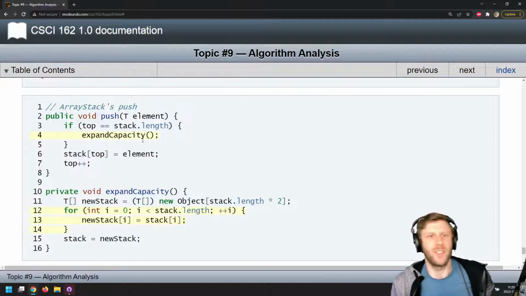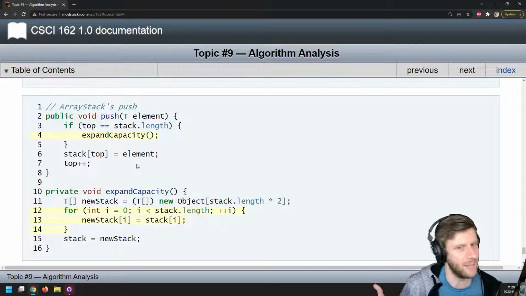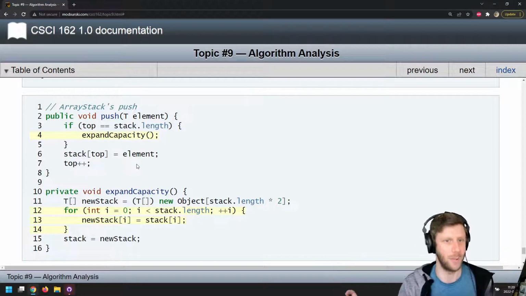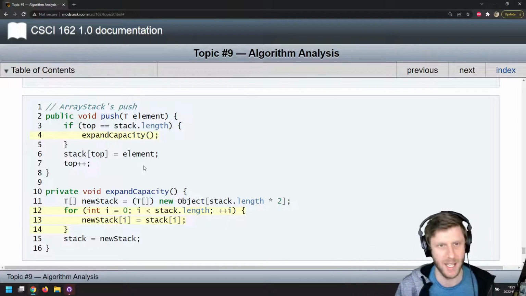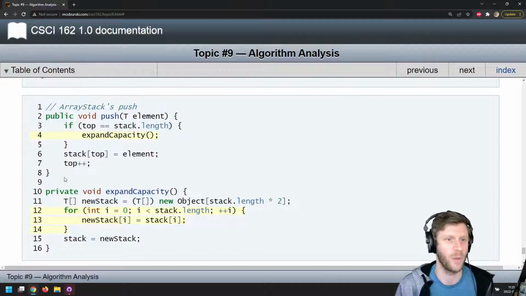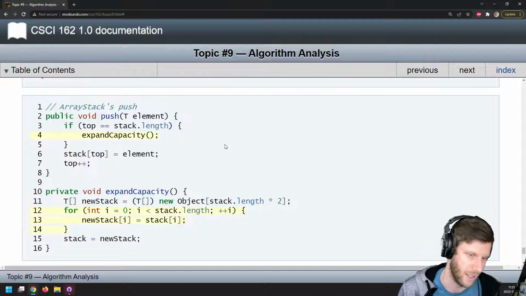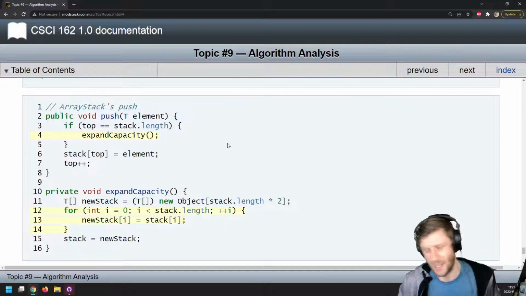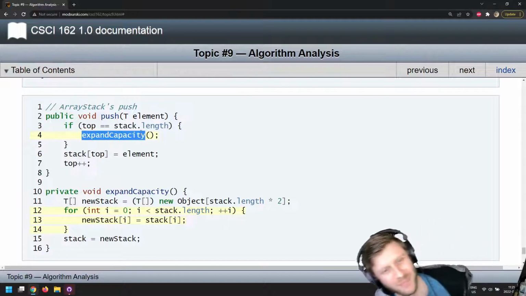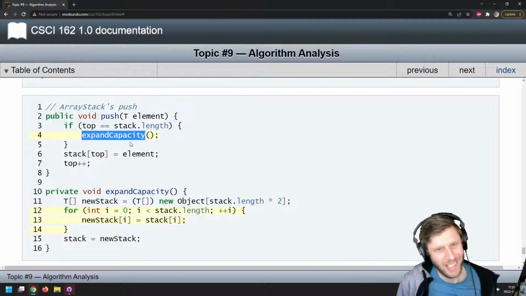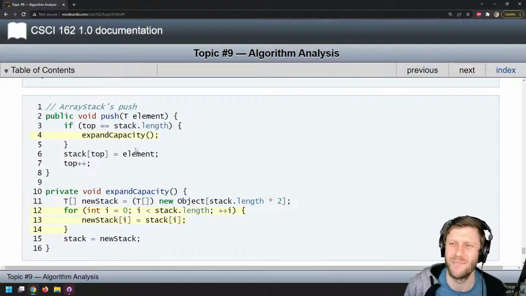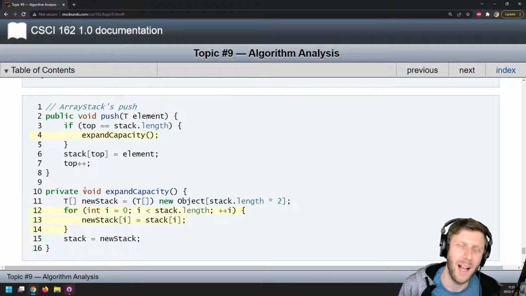But it's kind of interesting. A very simple, naive, for lack of a better term, answer that would be entirely acceptable at the end of 162 is to ask, what's the computational complexity of push? Because we always like to think about the worst case scenario. We would say it's linear because of this whole expand capacity thing. But in reality, if we want to get a little bit more sophisticated, we would say, well, yeah, but expand capacity is called so rarely, does it really matter? How much work is it?